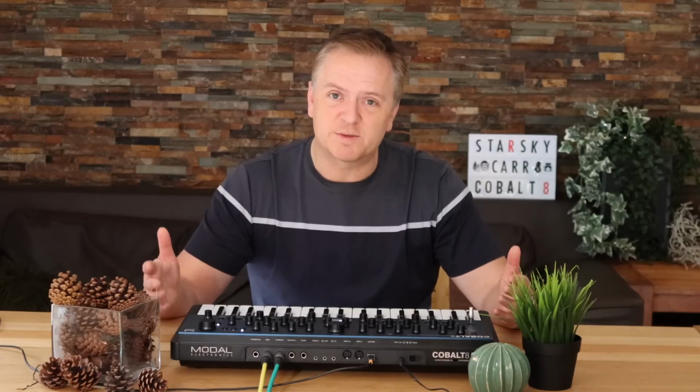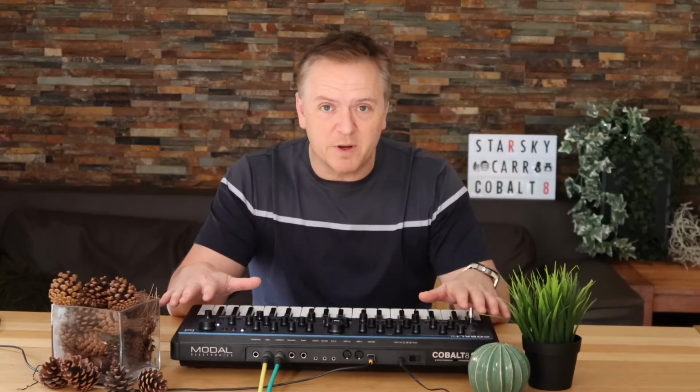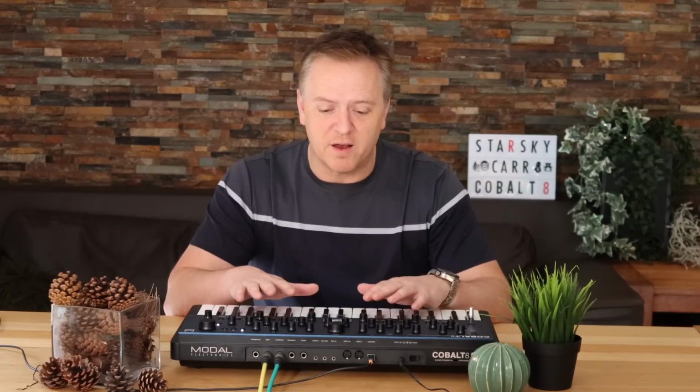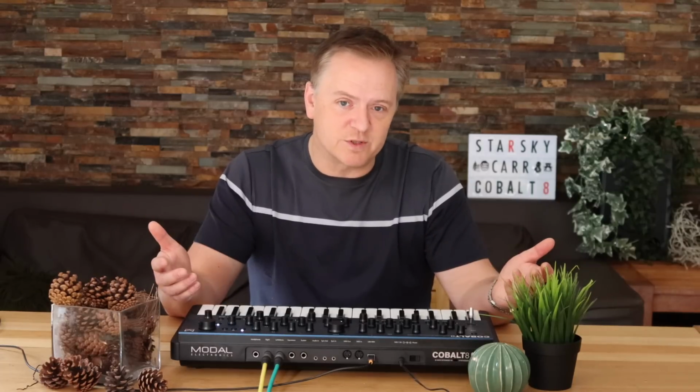And that's because I think it's probably based on the same electronics underneath. So it's got some similar functions. If you've seen any Argon 8 videos, I'll probably cover a little bit of that ground too, because I'm sure they've not changed the way the ARP and the sequencer works.